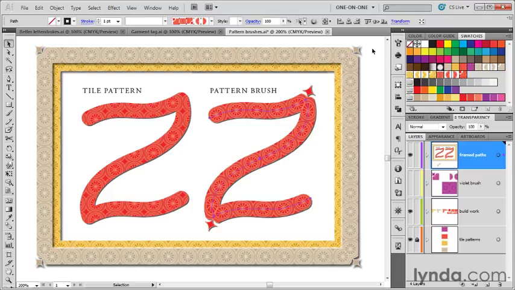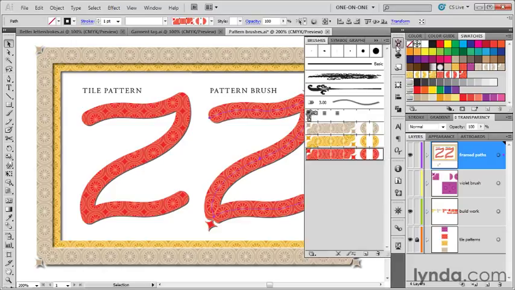Now, one more thing I want to tell you before we break here. I'm going to bring up the brushes panel for a moment so that you can see what the brush looks like inside the brushes panel. Notice that it's divided into a bunch of chunks. And the reason is we're seeing, first of all, the outer corner, and then we're seeing a couple of sides, and then we're seeing an inner corner effect. And I've got the same effect, by the way, the same pattern set up for the inner and outer corner. And then you'll see the start brush, and then you'll see the end brush, if they're available.